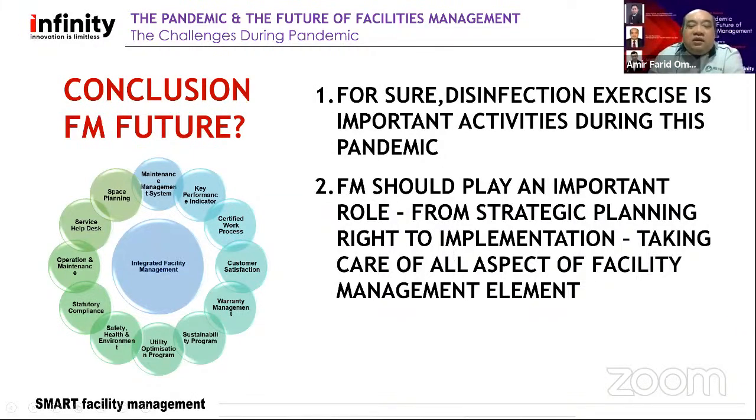At the moment, it depends on the service provider themselves or the building owner, as and when they think they have to do it. But in the near future, the industry must start thinking about it. If it becomes our new norm, we have to think that this exercise, the sanitization, will become our day-to-day activity that we have to consider. I think that's all. It's quite fast.